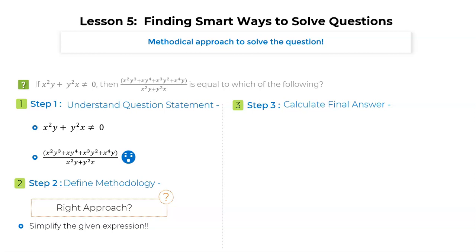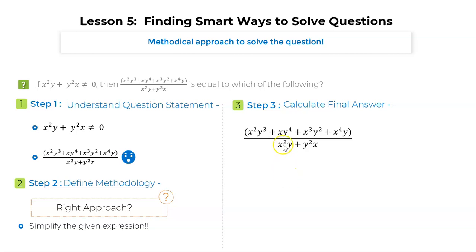One thing which is very clear is that both the numerator and the denominator have x and y, and they have an ample amount of x and y. So you should see whether you can take out some x and y common from the numerator as well as the denominator, which you can cancel and simplify the expression. Now look, in the numerator you have x square, x cube and x to the power 4. That means the maximum x that you can take out common is x. Similarly, in case of y cube, y to the power 4, y square, y, you can take out y common. So you can, in short, take out x into y common from the numerator. From the denominator also you can take out x into y common.